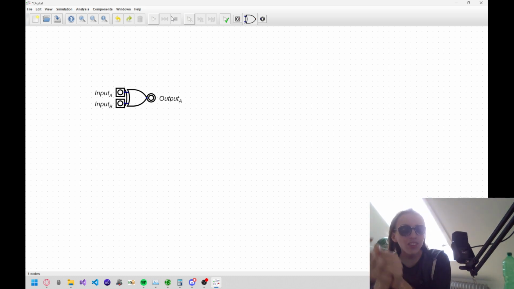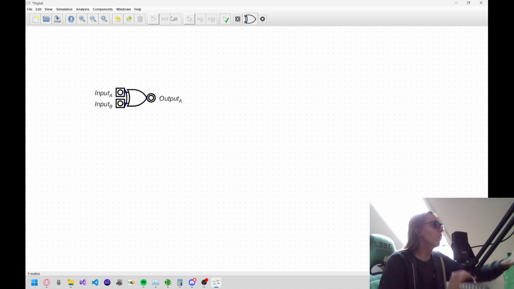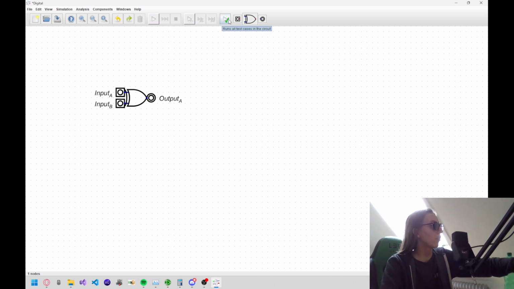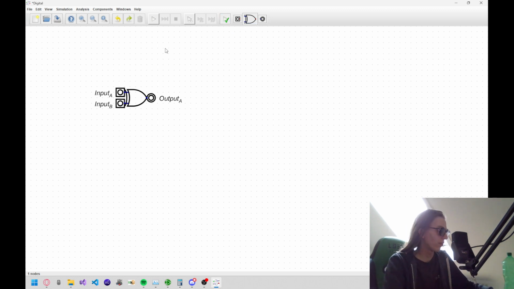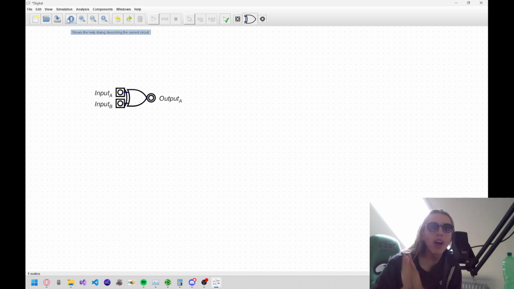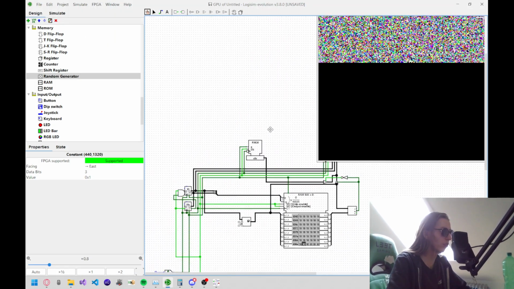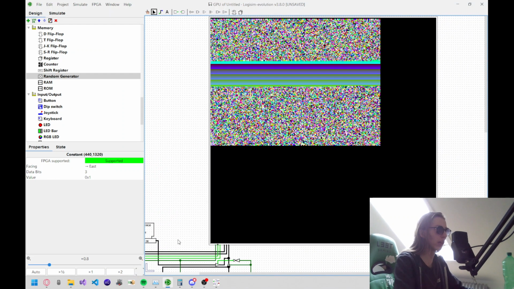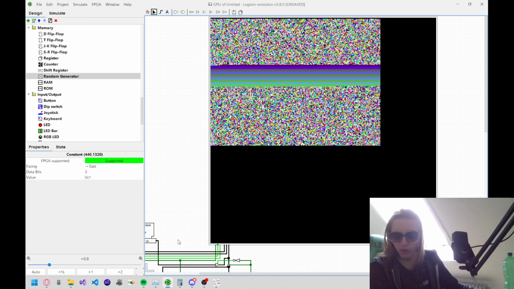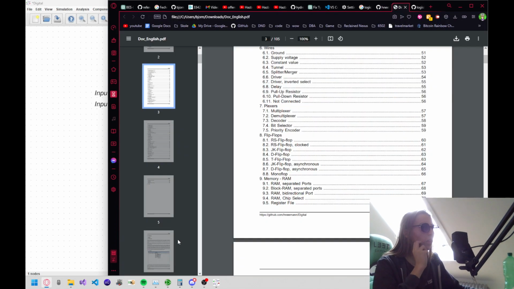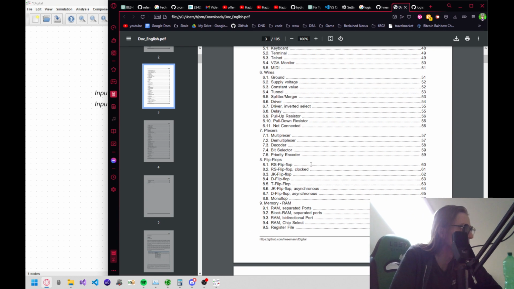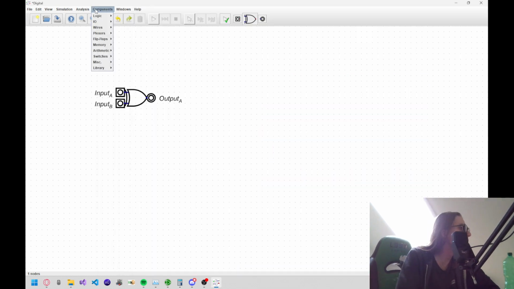Okay, so if I need to do some criticism first of all, there's no shortcut for starting the simulation. You will have to go up here and then do it yourself, which isn't the biggest deal, but would save some time. Or for example, Digital Logisim, where I have this GPU here, where I can just simply say Control K and then it runs. That's one thing that I would like. One other thing maybe. I need to look it up maybe.